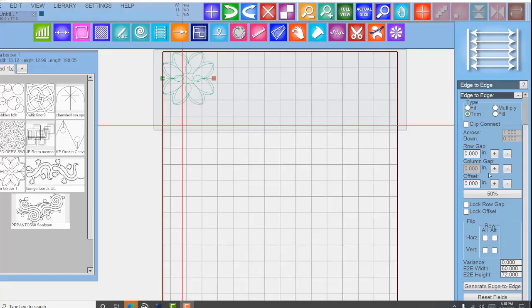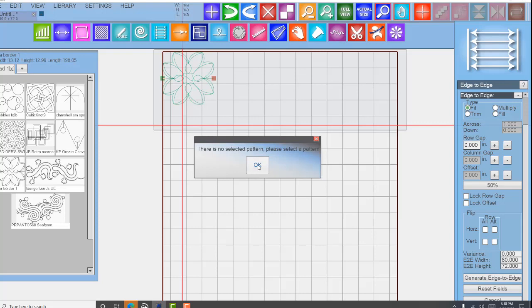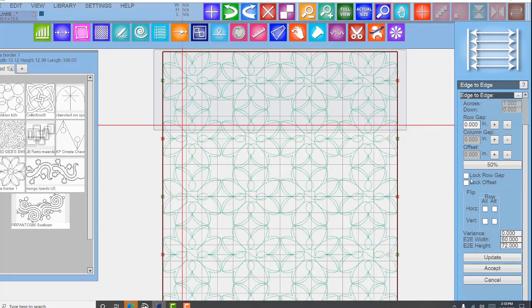Let's talk a little bit about these other choices that are under the edge-to-edge option, including the row gap and offset. So if we go ahead and generate a fit pattern, you'll see that the only thing on here now that I can change is the row gap. So let's go ahead and do that. Oops, I have to have the pattern selected. Generate edge to edge. So when it generates an edge to edge, it connects the patterns automatically.